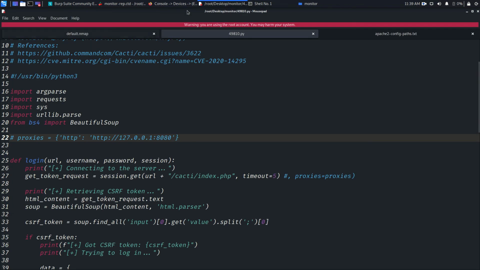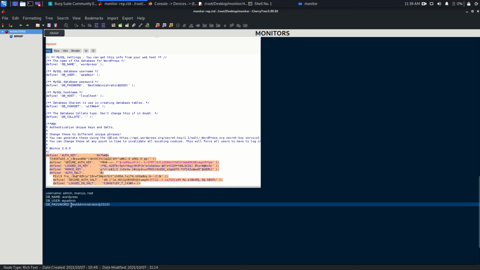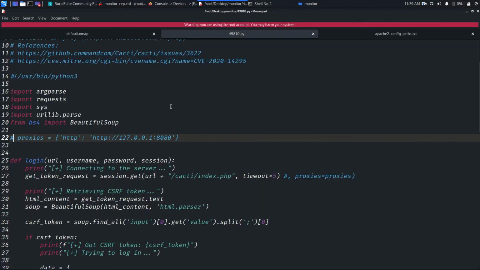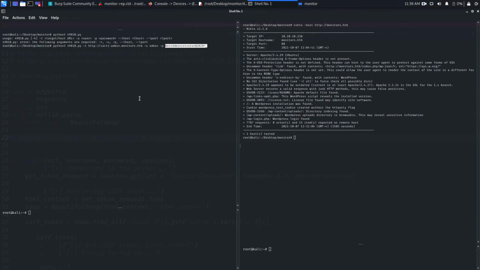And the password is, where is it? Here, yeah. Copy and paste it here. And the third, it needs --lhost. lhost means my IP, 10.10.14.52, and --lport means the local port, and my port is going to be 9090.